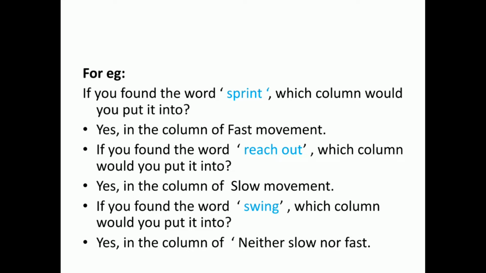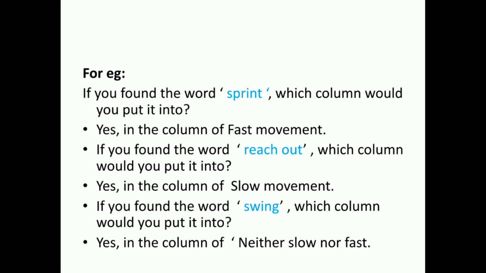As you continue reading, suppose you come across the word reach out. Now, is it associated to the word movement? Yes. Well then, which category would you place it in? Fast, slow, or neither slow nor fast? Yes, right, in the category of slow. Now, as you go further, let's assume you come across the word confusion. Now, the word confusion, is it associated to the word movement? No. So you will not include it in your word list. You need to exclude this word and go further.